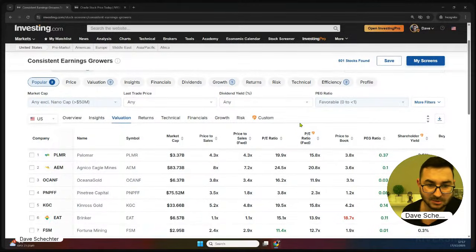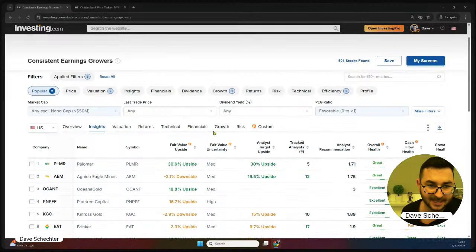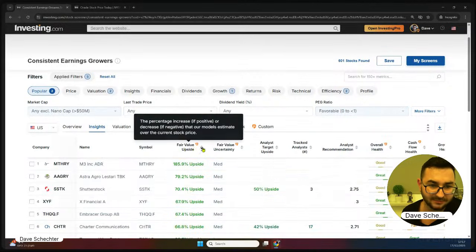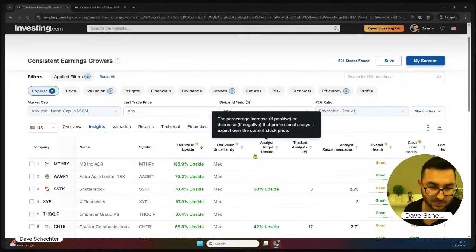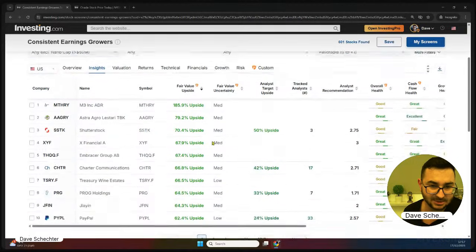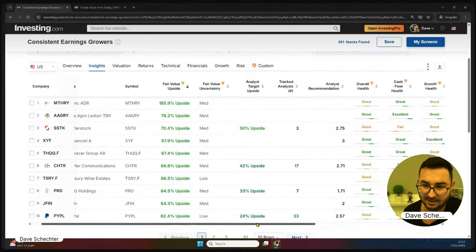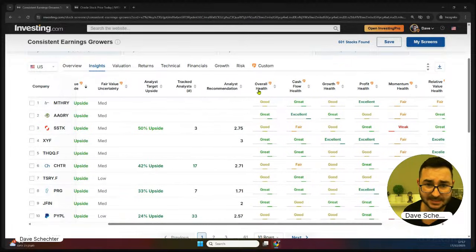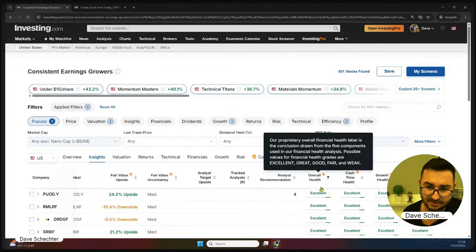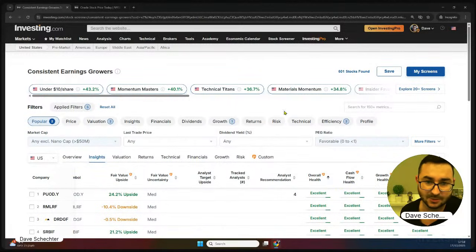Another thing that I wanted to show you is that, let's say out of all of these 601 stocks, I wanted to filter for the ones that have the most upside. So all of these columns you can organize or sort them highest to lowest. So if I wanted to take a look at all of the ones that have the most upside, then I can just go ahead and click on that column and it'll sort that accordingly. Let's say I wanted to sort the stocks in this list based on overall health. I can go ahead and do that as well. And here you'll see the arrow will show you the ascending or descending order.